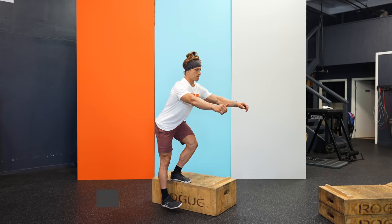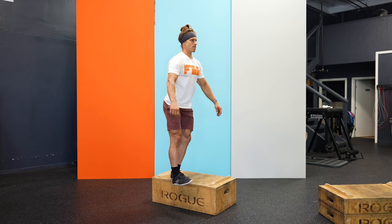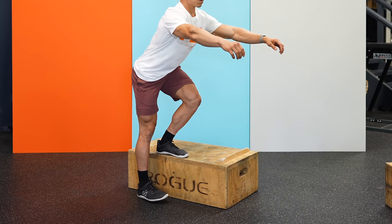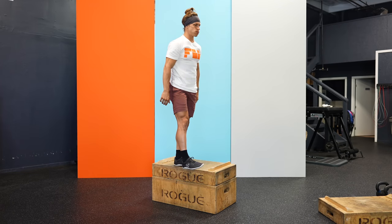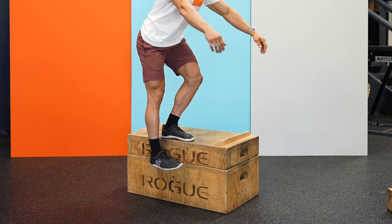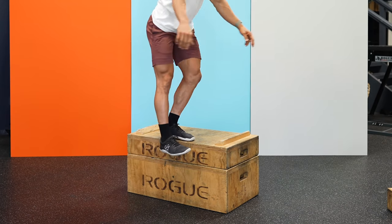So how do we progress there? Here are five movements that will get progressively more difficult. First is the lateral box step down, performed on a shorter box with one leg hanging off to the side. Your goal is to drop the non-working leg down to the ground and lightly tap the heel before standing back up. Work this for sets of 5 to 10 reps per leg. Once you're confident doing sets of 10 at a particular box height, raise the box a little higher. Progress until your hip crease drops below your knee when you tap your heel to the floor — that's full range of motion, and then you move to the next stage.